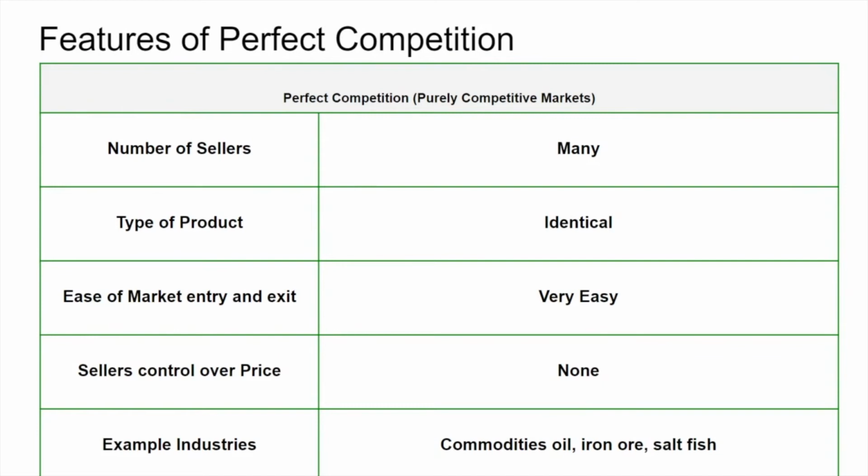There are lots of examples of industries: oil, iron ore, salt fish. And this is the challenge with Newfoundland, and it's a challenge with Canada. We are hewers of wood and drawers of water. That tends to be what pays the bills in this province. There are technology industries, no doubt about it. But if you look at where the money comes from that keeps this province or this country going, a lot of it comes from natural resources. Natural resources tend to be commodities. Iron ore: a third of all the iron ore in Canada is produced out of Labrador. Oil and gas: a significant amount of the oil produced in Canada is off the east coast here.